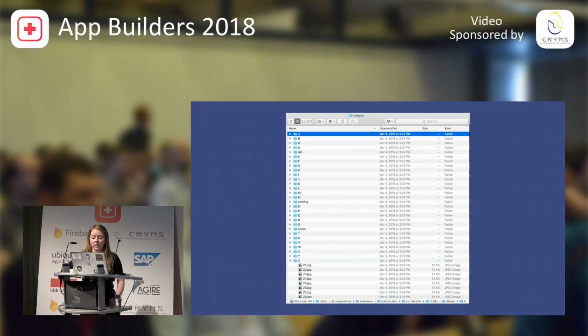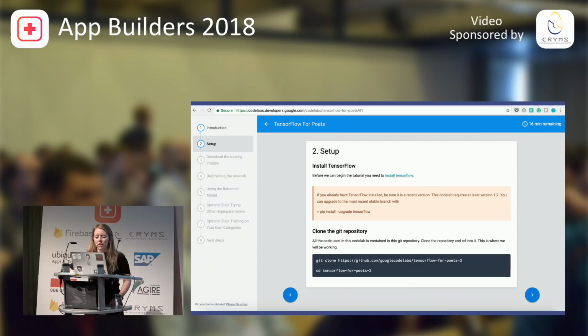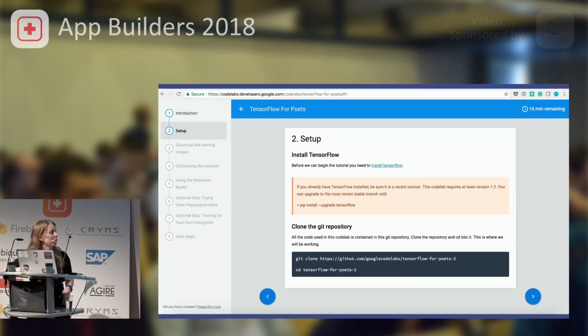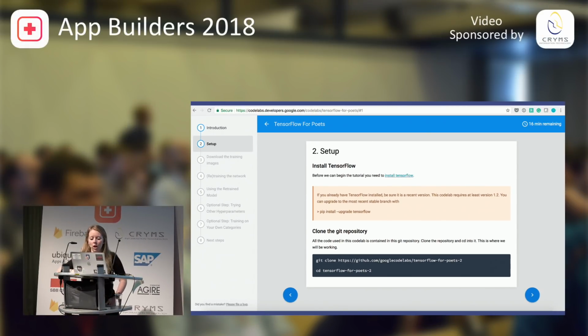We have a very handy TensorFlow script that was made available by Google that we can use to do transfer learning to train this. So, training the model. The tutorial that I like the best from Google, they have tons, is called TensorFlow for Poets. It's really nice how they do it. They have 8 steps, and everything is explained very nicely and succinctly, and they have inline coding, and they tell you what GitHub repository to use and what's happening at each step. Since this is readily available and a lot of people use it, there are a lot of Stack Overflow posts about it too if you run into issues, so it's a really easy place to start. I highly recommend doing this after this talk.